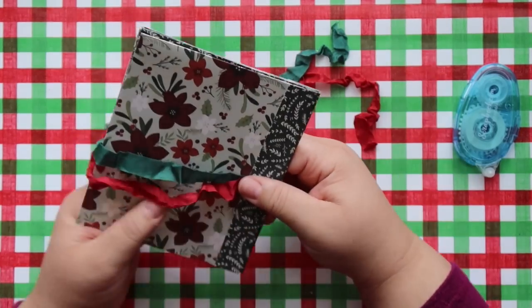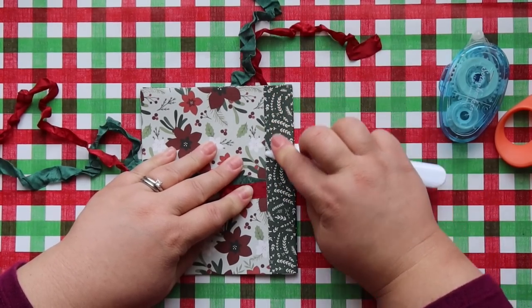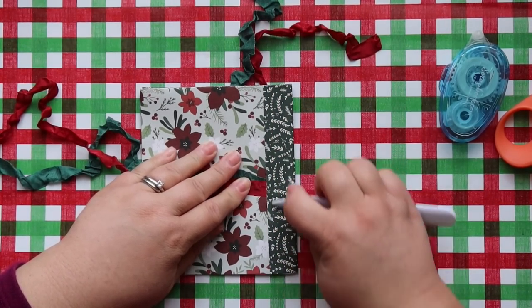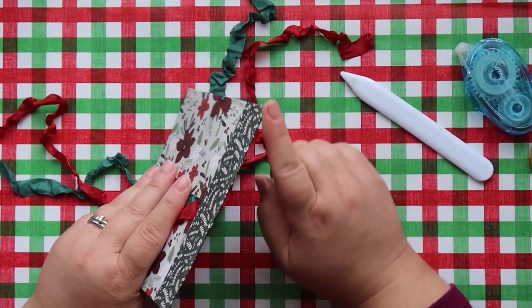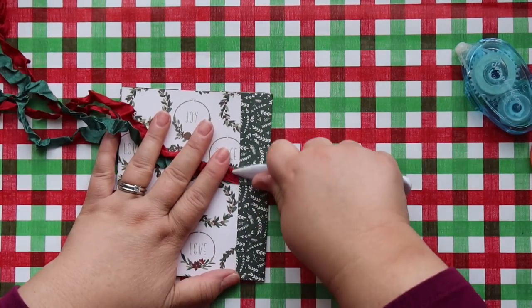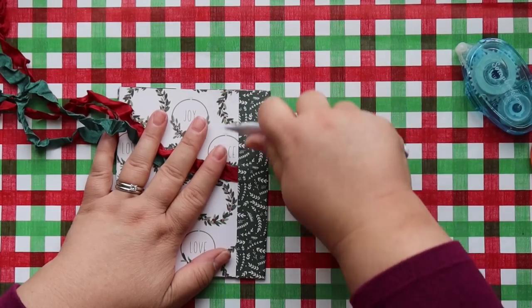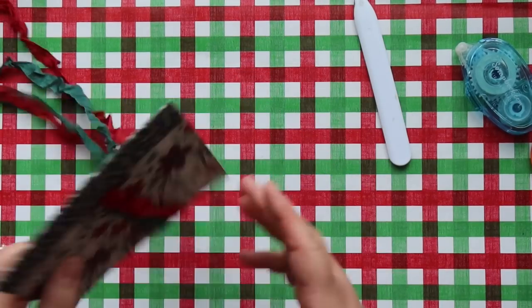And that becomes kind of like a soft spine book. So you want to get your bone folder out and make sure all of the glue gets into the fibers of the paper. Don't do anything here. Keep it kind of rounded, but then turn it around and get the other side, especially where that seam binding is. Just make sure all that glue is really pressed down.